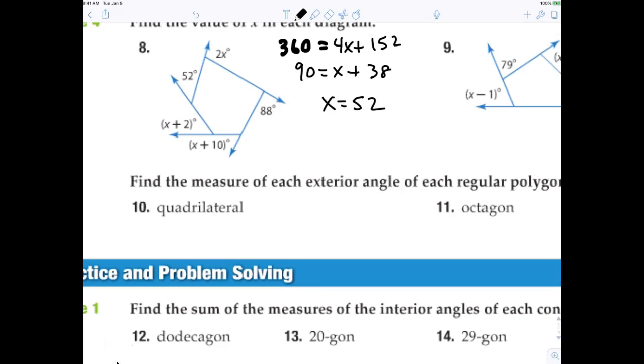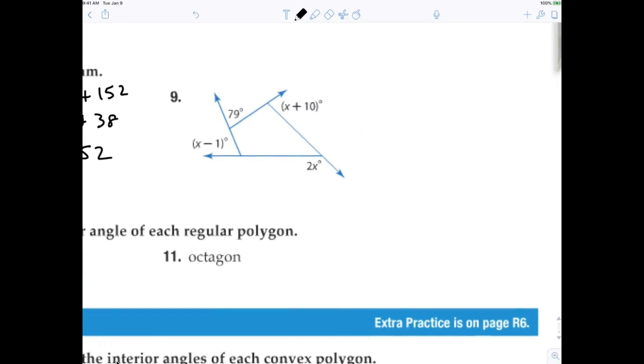Now, some of you guys that are using your calculator too much, this is what we're trying to do in class. Try to do it without a calculator, and then when you're home, I really don't care if you use a calculator. But some of you guys that need to get better, I would like for you to be better at the mental math. So now let's look at question number 9.